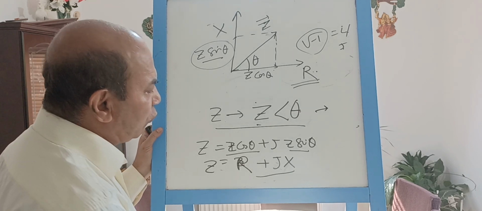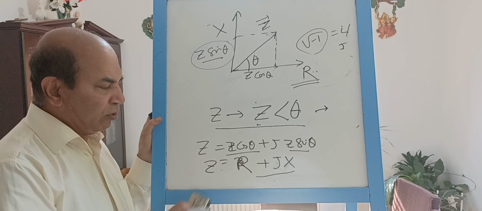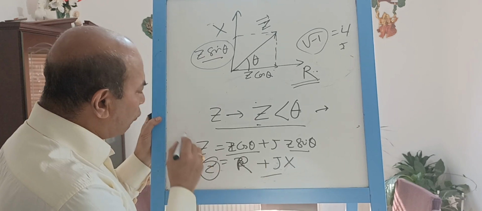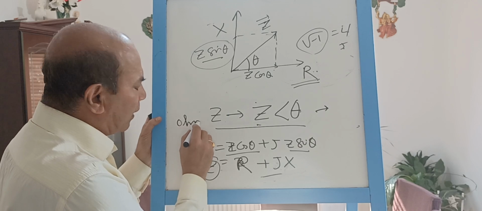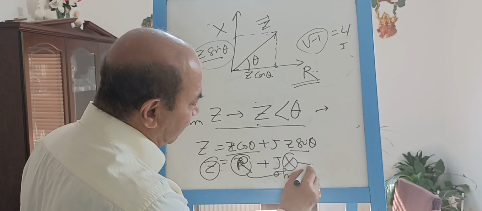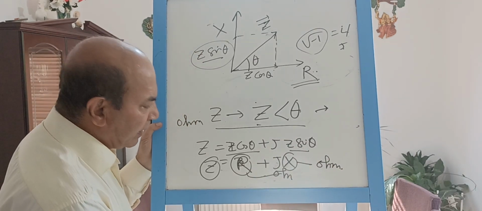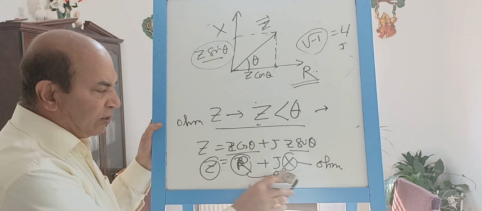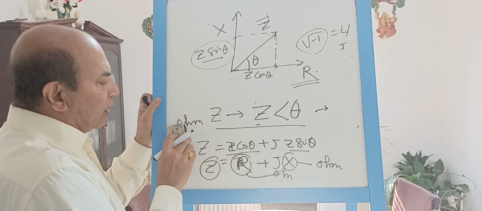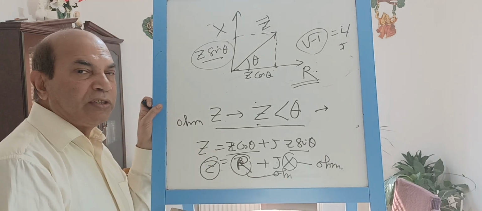So when we want to represent an impedance in the circuit, we write Z equals R plus jX, where R is the resistance and X is the reactance. Now Z has a unit, we call it ohm. Similarly, resistance has the same unit, ohm, and X, the reactance, also has the unit ohm. This is the resistance, reactance and impedance relation in this imaginary form, and it is in the polar form, now the rectangular form. Now this is the case when we apply Z directly, when we use a series circuit.